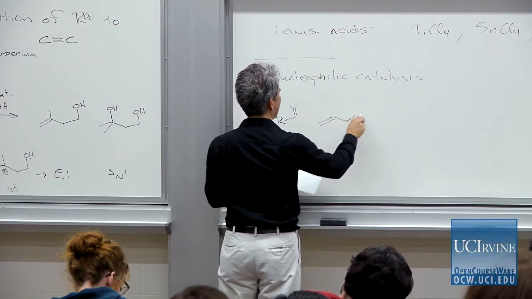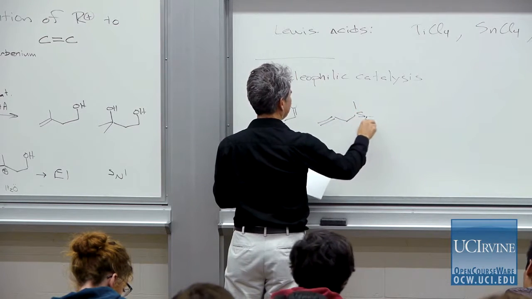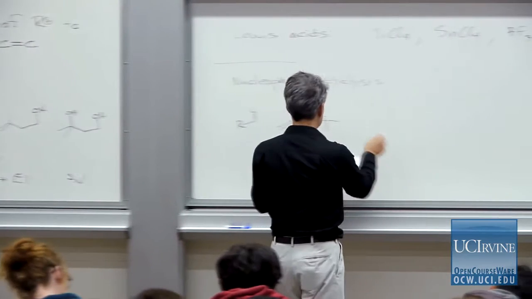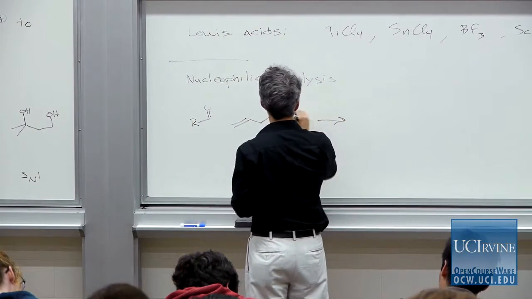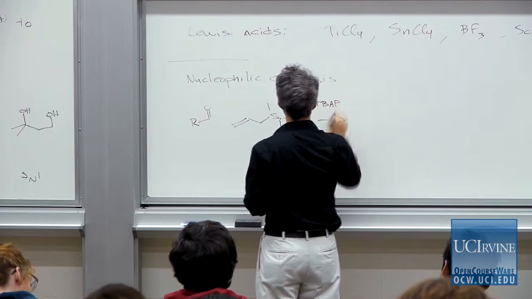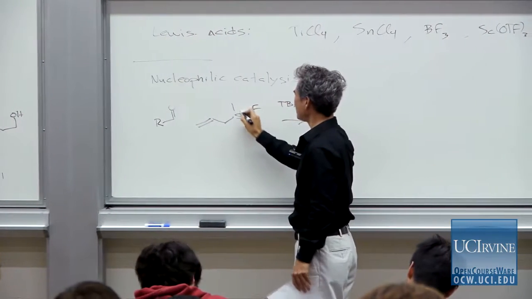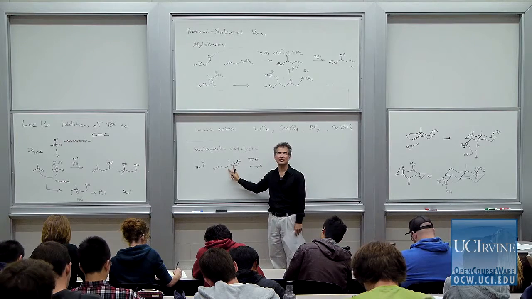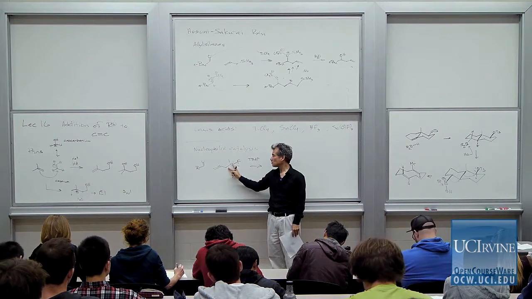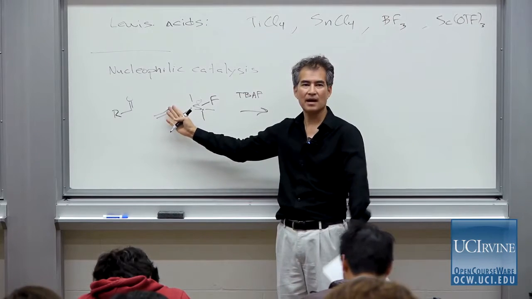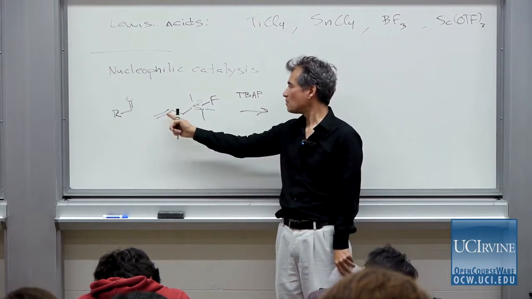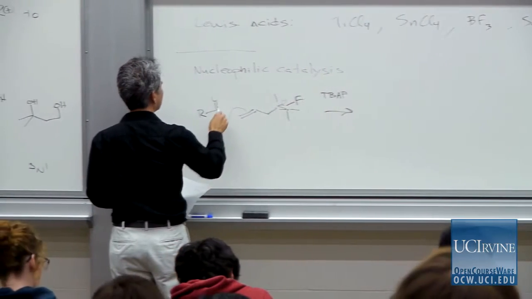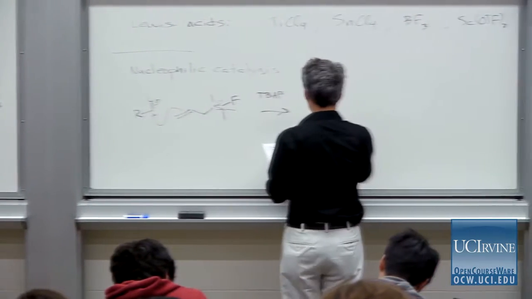If I just take an allylsilane and throw that in with an aldehyde, it won't react. If I add a Lewis acid, I can get the carbonyl to be more reactive. But there's another way to do that, and that's to add tetrabutylammonium fluoride, a fluoride anion source. And when a fluoride anion, which loves silicon, attacks that carbon-silicon bond, you end up with a more nucleophilic carbon-silicon bond. And if that carbon-silicon bond is more nucleophilic, it's donating more into pi star and amping up the nucleophilicity of that double bond. This is now a more reactive, more nucleophilic nucleophile. And so that double bond can now attack that aldehyde.